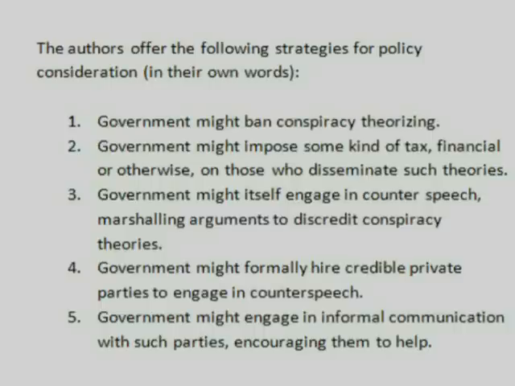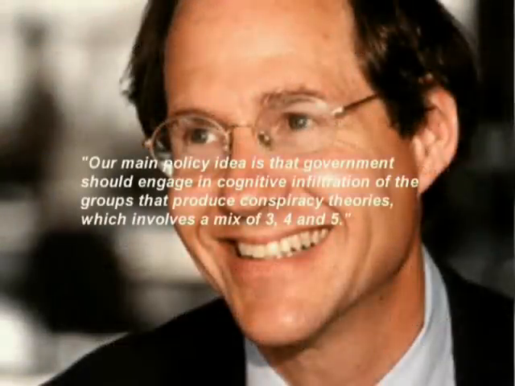4. Government might formally hire credible private parties to engage in counter-speech. Or 5. Government might engage in informal communication with such parties, encouraging them to help. Fortunately, the authors disregard the first two options, which if pursued would validate many of the conspiracy theories, causing wider dissemination, acceptance and revolt. But unfortunately, they conclude, our main policy idea is that government should engage in cognitive infiltration of the groups that produce conspiracy theories, which involves a mix of 3, 4 and 5.